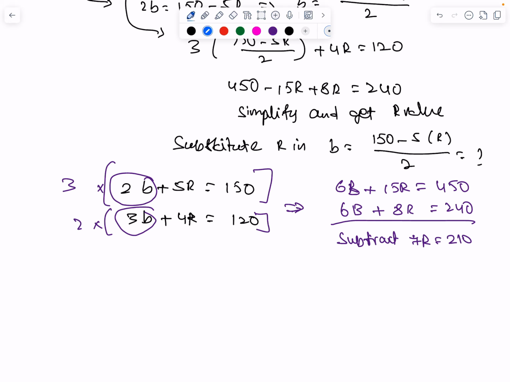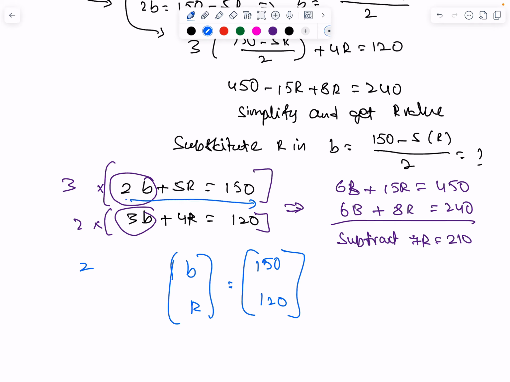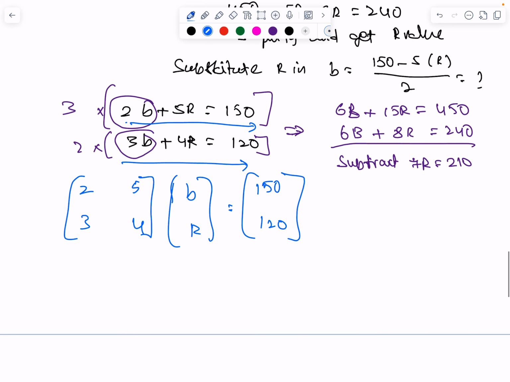That is, there are 2 variables. Whatever are the variables, I am writing in a column form, and whatever is on the right hand side, I am writing in the matrix form. See, now I have to adjust a little to get the above equations. Those are called the coefficients. In the first row, the 2 is one coefficient for b, 5 is another coefficient for r, and 3 is another coefficient in the second row, 4 is the other coefficient of r in the second row, second column. So now you see that perfectly it is matching.